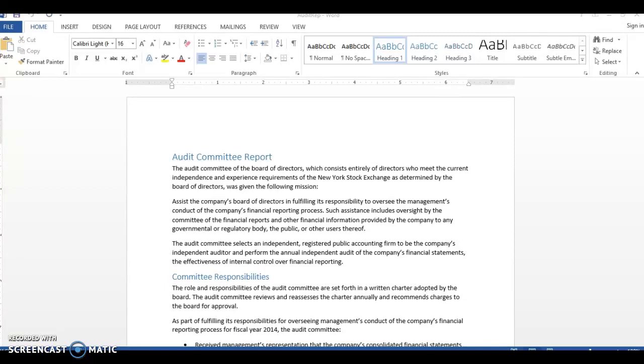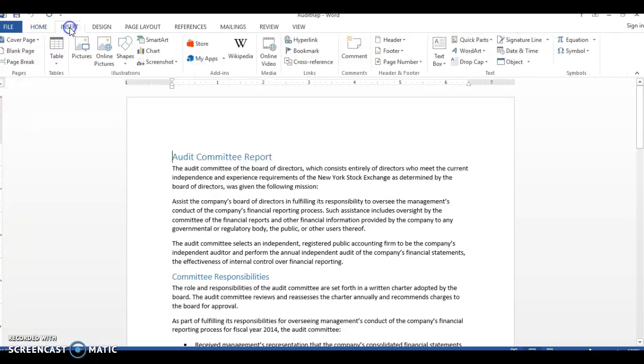We're going to go over a couple of fun things in chapters 8 and 9 this week. I wanted to go over, first of all, some things on the insert menu that are kind of useful and fun. We're going to be working with hyperlinks and bookmarks. So, a bookmark, if you had a really long document, like a really long report or something, and you wanted to be able to get to certain places in the document quickly, that's where it would come in handy. They're pretty easy to insert.